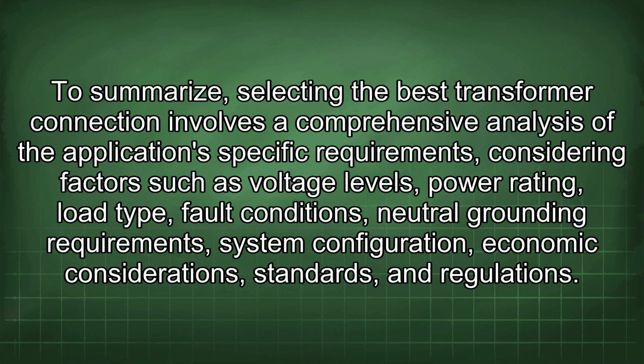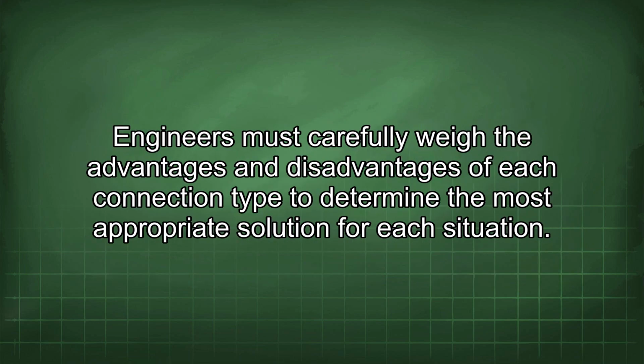To summarize, selecting the best transformer connection involves a comprehensive analysis of the application's specific requirements, considering factors such as voltage levels, power rating, load type, fault conditions, neutral grounding requirements, system configuration, economic considerations, standards, and regulations. Engineers must carefully weigh the advantages and disadvantages of each connection type to determine the most appropriate solution for each situation.